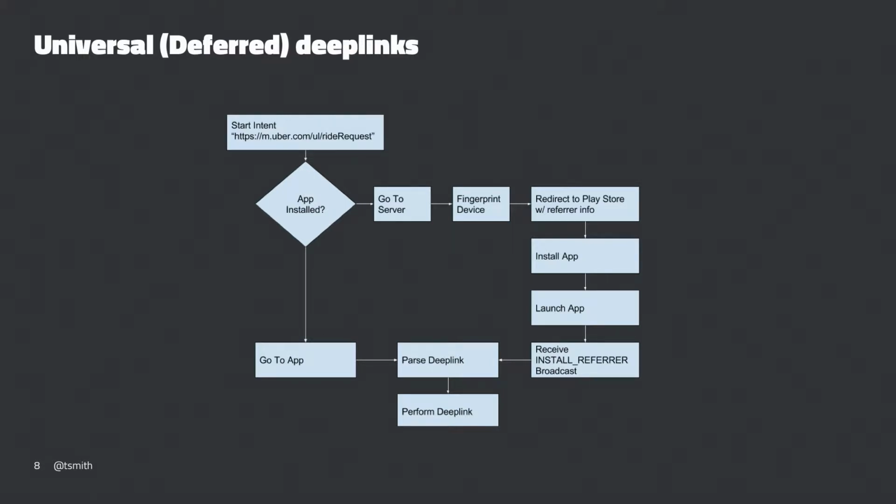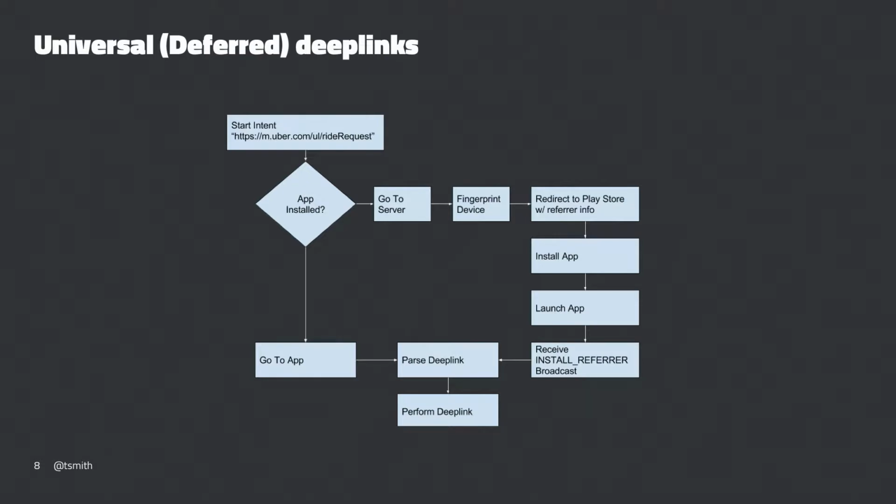But this is a great opportunity for you to provide the best possible user experience to get the user to install the app and then engage in the specific intention that they had. Now, you want to do this by taking the user to the browser, and you can safely make some assumptions at this point. If they've landed on here and their user agent indicates that they're on a mobile device, they probably don't have the app installed. So a standard way of approaching that is to fingerprint the device so that you have a unique identifier representing that, and then to forward the user on to either the App Store or the Play Store, depending on the platform, with that referrer information.